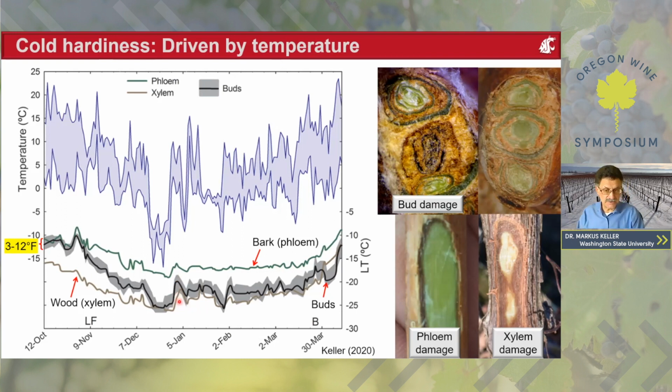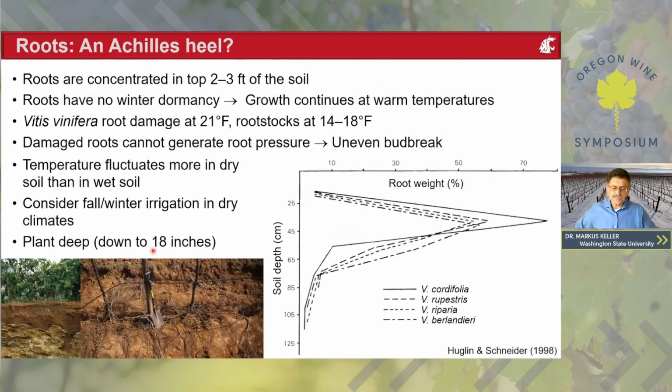So the worst possible combination you can have in the winter is a long, warm period, a warm spell, followed by a sudden cold snap. When we have these Arctic air fluxes from Antarctica that happen sometimes in our climate, that suddenly happen overnight when we have these very strong drops in temperature. If they follow a warm period, that is when we get cold injury on our buds and on our plants. This is enough about cold hardiness, except I need to mention the roots.